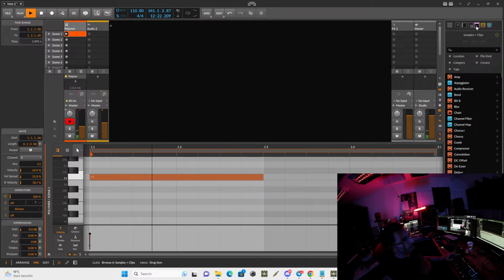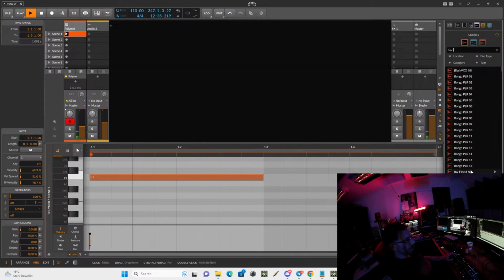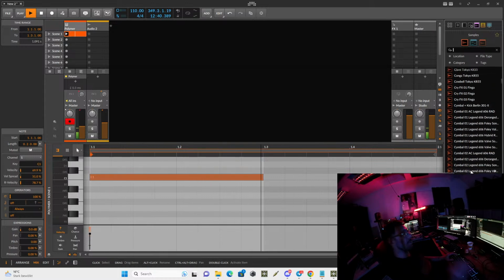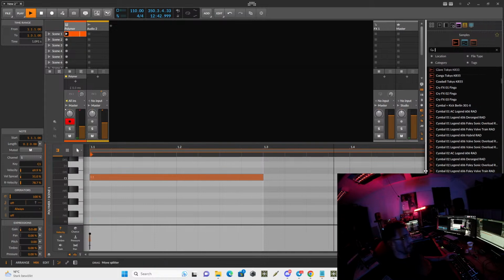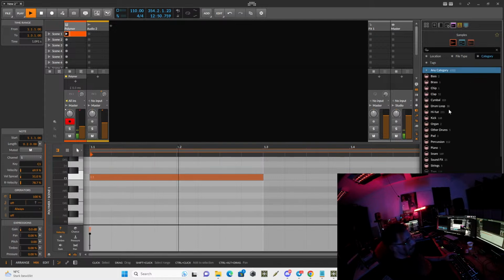And for that we can go to the library and find the samples plus clip button and click on samples, and here we can scroll and see the library of samples. What is cool in Bitwig is also a very nice and flexible search system, so you can have the tags, the categories, so I can structure all my database or all my library of samples very well.